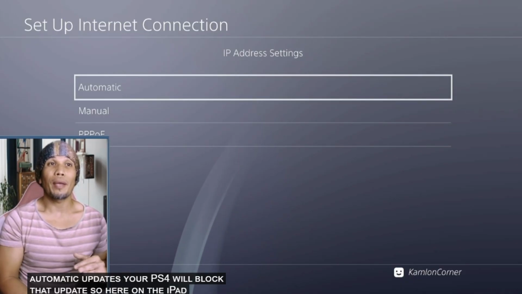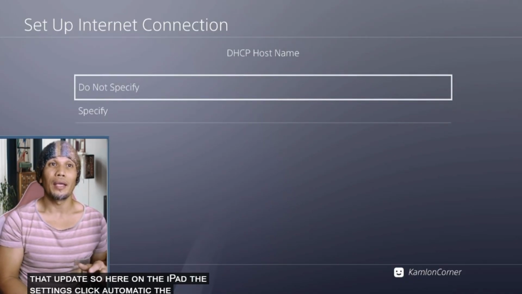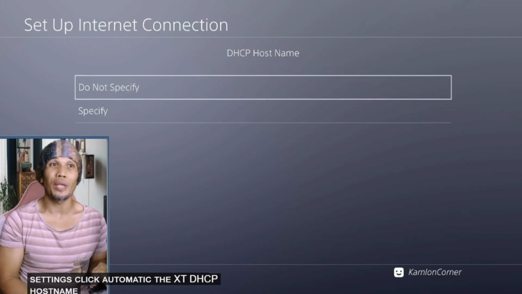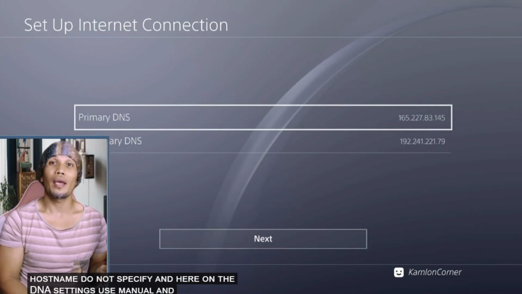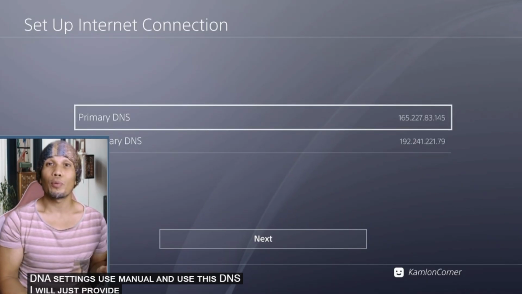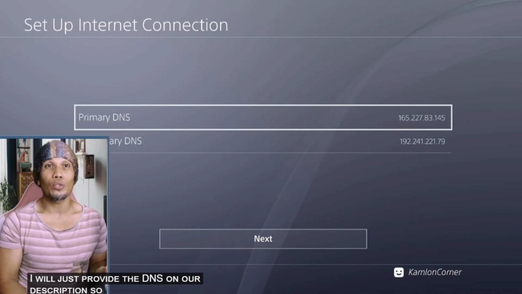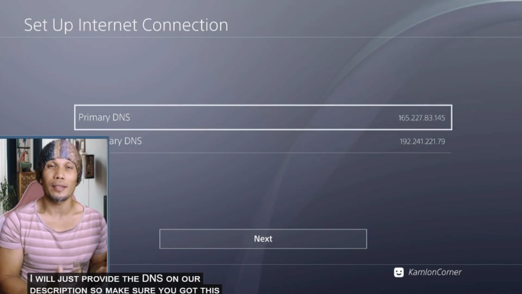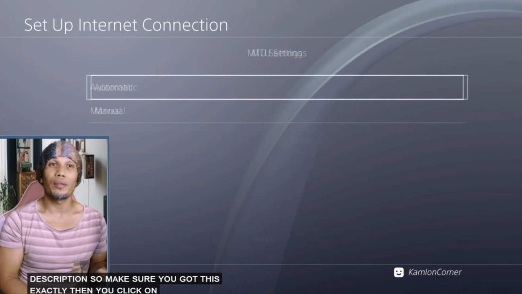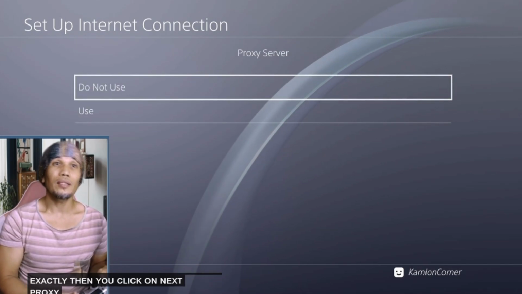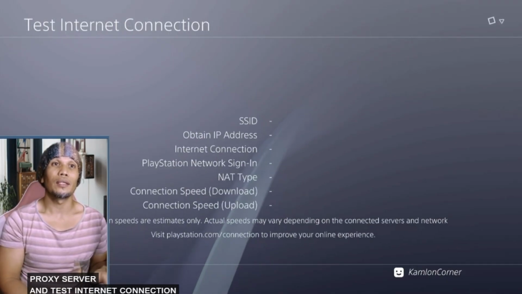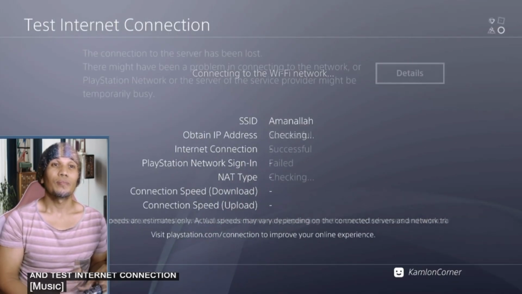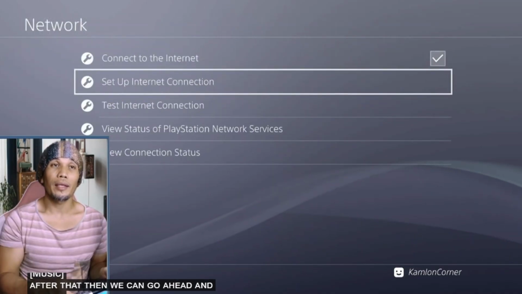So here on the IP address settings, click automatic, DHCP host name, do not specify, and here on the DNS settings, use manual and use this DNS. I will just provide the DNS in our description, so make sure you got this exactly. Then click on next, MTU settings, proxy server, and test internet connection. After that, we can go ahead and cancel.